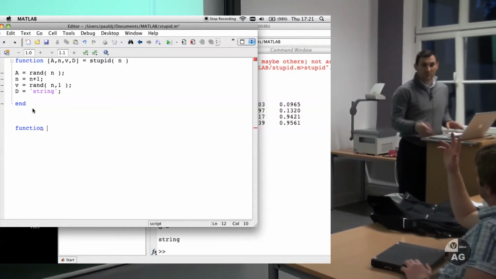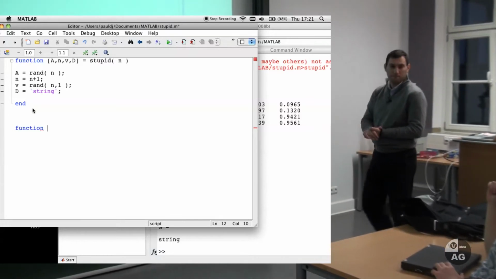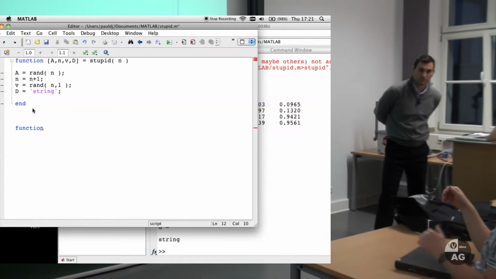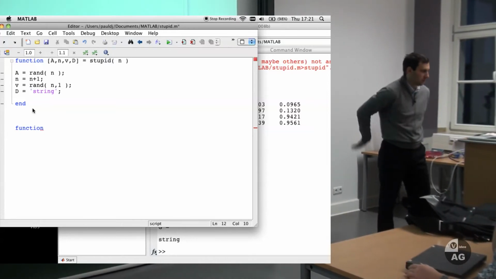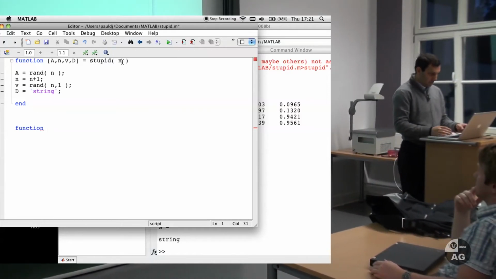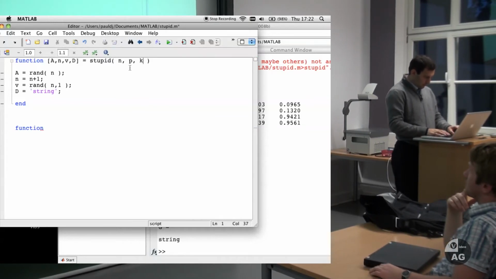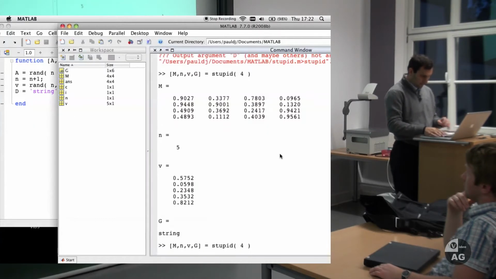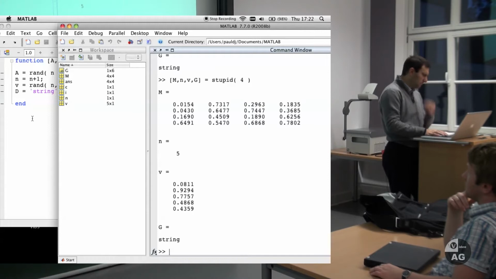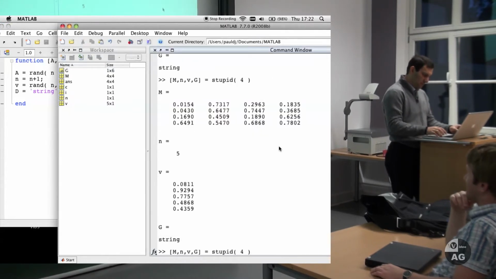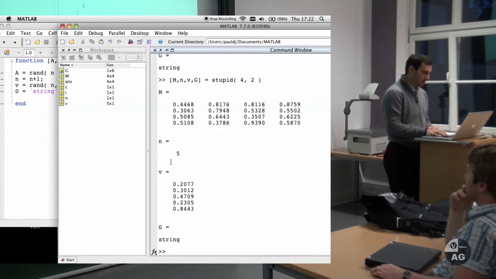Questions about this? Yes? When we put, for example, 3 values in the function definition, and we call the program with 2 inputs. Oh, that's not gonna work. Oh, really? I didn't know this.